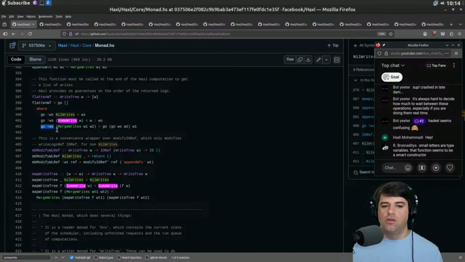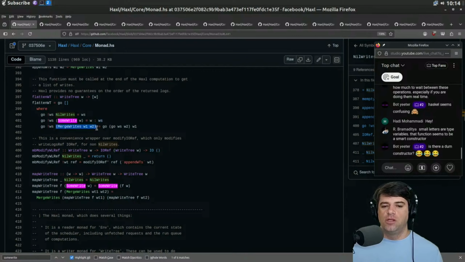And if we call it with merge writes of W1 and W2, we are going to first call go WS W2, which is going to result in W2 followed by WS. And then we're going to call this with W1. And so I think that's going to be W1, W2, WS. Is that right? I don't know.